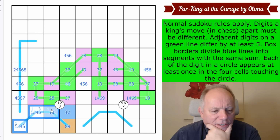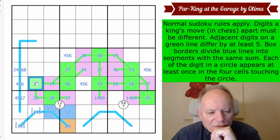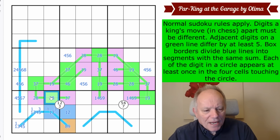So one of these 3 cells has to be a 1. If it's in one of those 2, that's forced to be a 2. That becomes 8. No. No, well it does, because that is forced to be the 3 on the quadruple. Then you get 8, 2, 7, 1. So if the 1 is in one of these cells, that becomes a 1. So it's never here. If the 1 is in one of these cells, it's here. I don't think this cell can ever be a 1. That's the point. That would be 2. That would be 8.